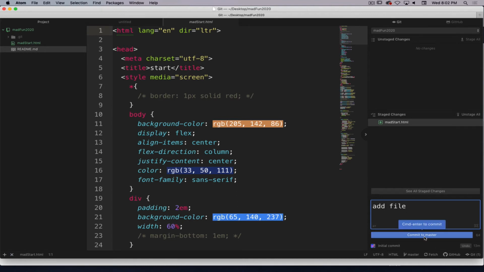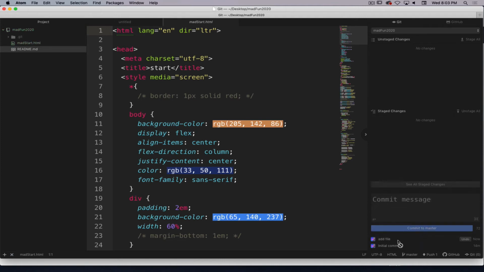I'm going to just type in what I did. Hit Commit to Master. The final thing I will do is I will push this to my GitHub repository. So when I click push, if it's the first time you're doing it on the computer during this session, it will prompt you for your GitHub credentials, your GitHub login and password. I've done it on here before, so it remembers it, so we're in good shape. So now it's pushed that file over.